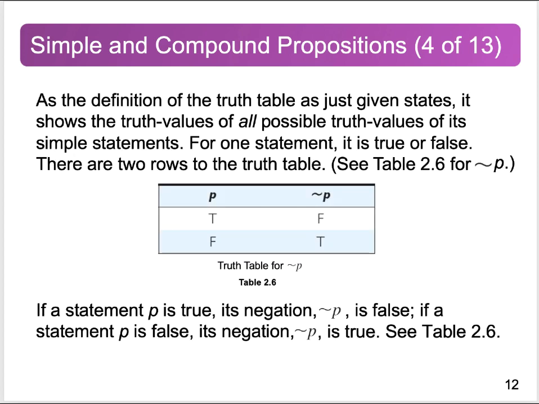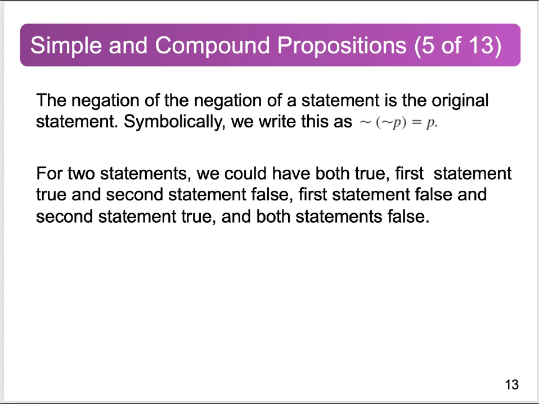So for example, if we're looking at a negation, our truth table would look like this. For any proposition P, the proposition can be either true or false. If the original proposition is true, then the negation would have to be false, because the opposite of a true statement would be a false statement. Now the next line, if our proposition was false to begin with, then our negation would be true, because we're looking at the opposite of a false statement, which would be true. If you have a double negative, so the negation of a negation, you would use two tildes, and that would just go back to the original statement.